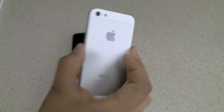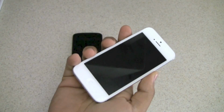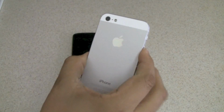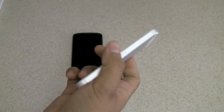The iPhone 5 is a platform that we already know, but of course updated. It is thinner, it's slimmer, and it's a little longer. It has a bigger screen with a 4-inch display. It has an aluminum body. This version actually comes with LTE. Fortunately, of course, the Nexus 4 does not have that. Doesn't bother me, I'm on T-Mobile.